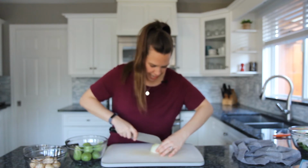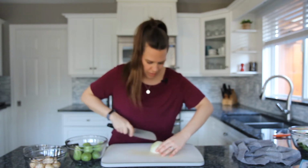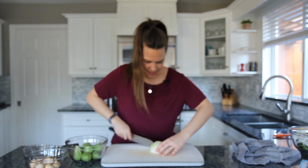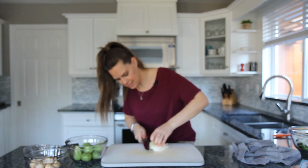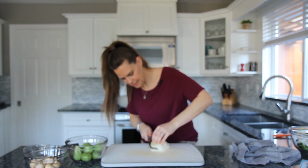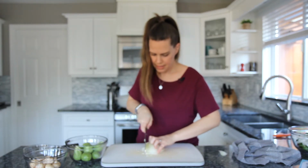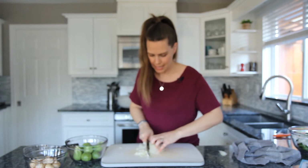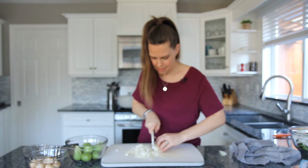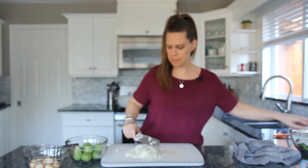And I'm just gonna start by cutting part way through, to the core. That's why you keep the core there, because it kind of holds it all together. It's a good, safe way to cut. And then I'm just gonna cut it on the side here as well. Just watch your fingers, obviously. Okay. And then I'm gonna chop it up. Onions are actually quite easy once you know the tricks to cutting them like that. Okay, so our onions chopped up.